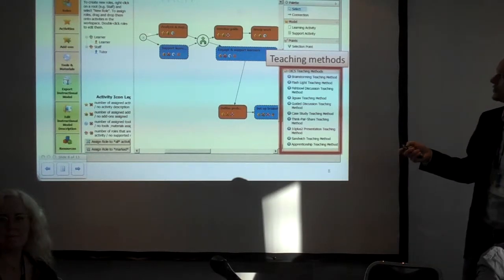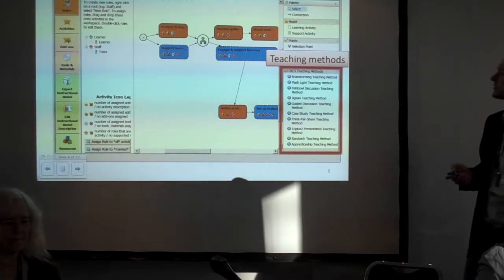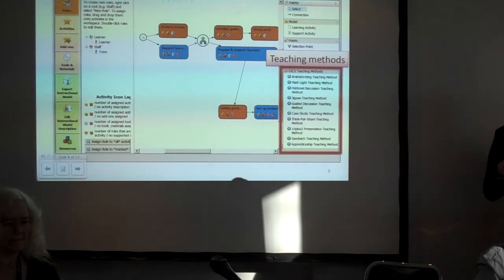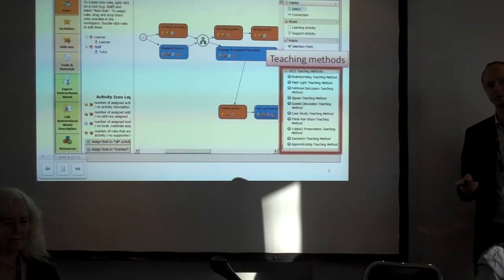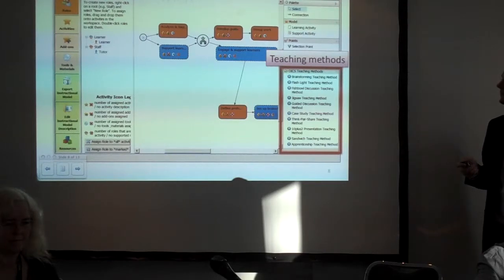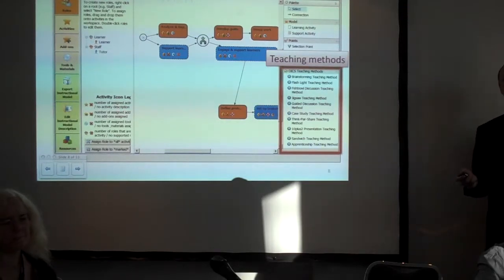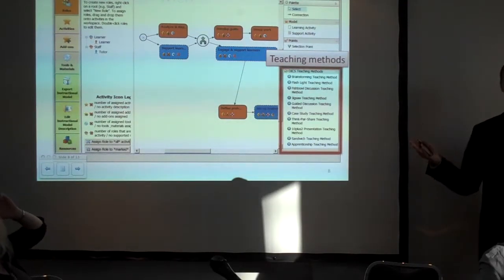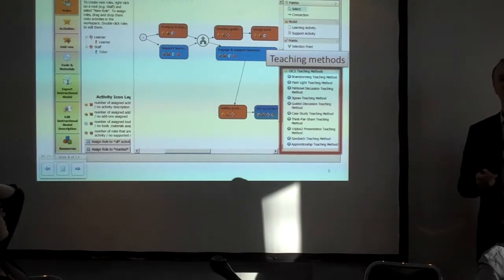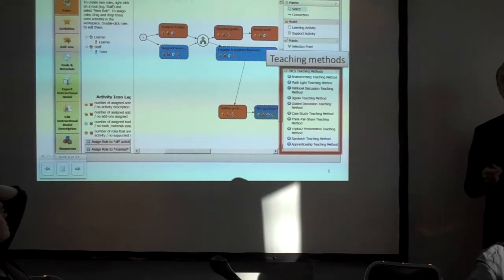What's not shown here is the file menu, and under some of these icons you can search for learning material in this open content space. It contains about 80,000 resources, not only learning objects, but also complete courses from several providers.